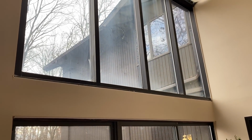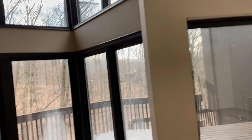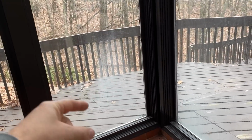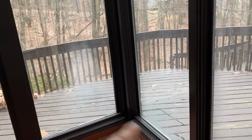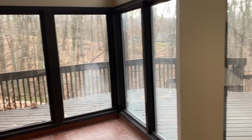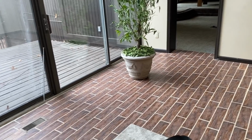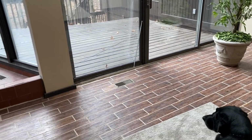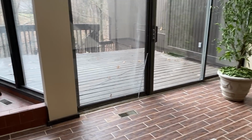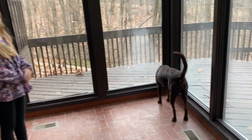There is some maintenance to do with windows like this. Obviously, some of these need to be cleaned, and some of these I think actually have broken seals where it looks like we're getting some moisture in between the double panes, and so some of these may have to be replaced eventually. I'm assuming they're not going to be cheap, so we'll have to figure out how we'll do that. But this area is going to be huge for extending our growing season, and just growing year round in here with all kinds of tropical type plants and trees. And so that will be the plan for us in here.